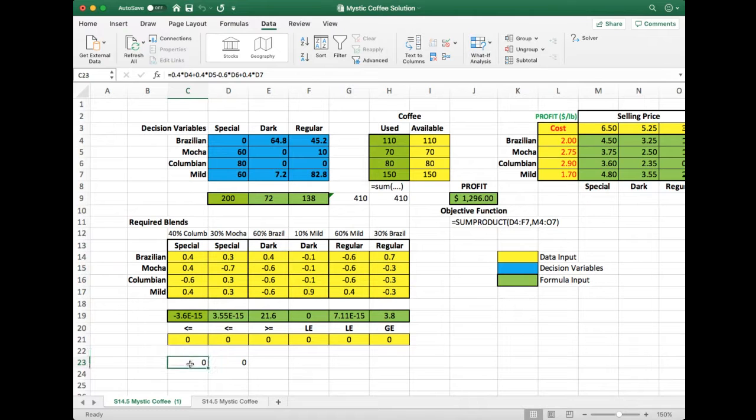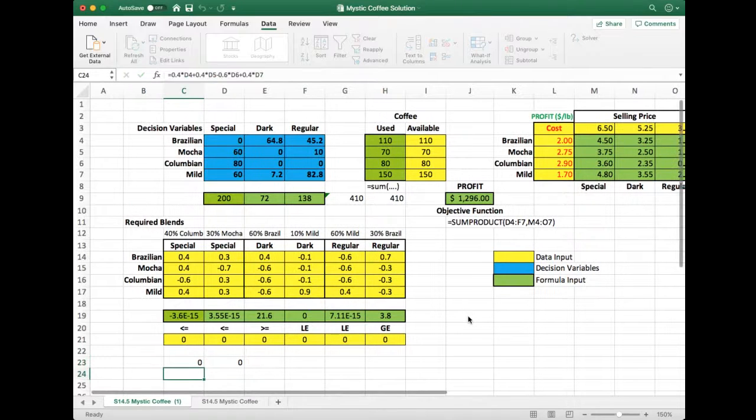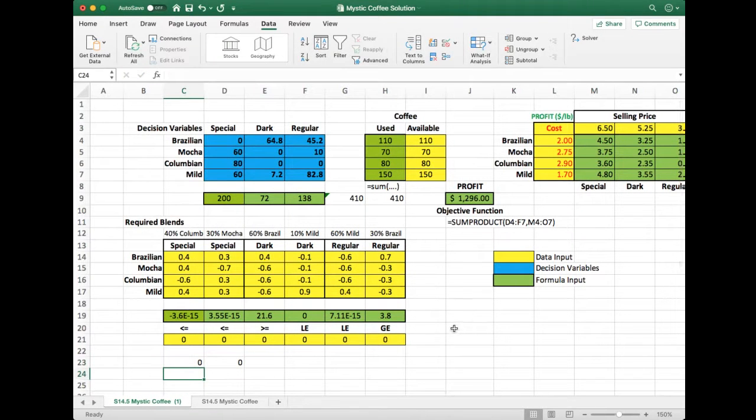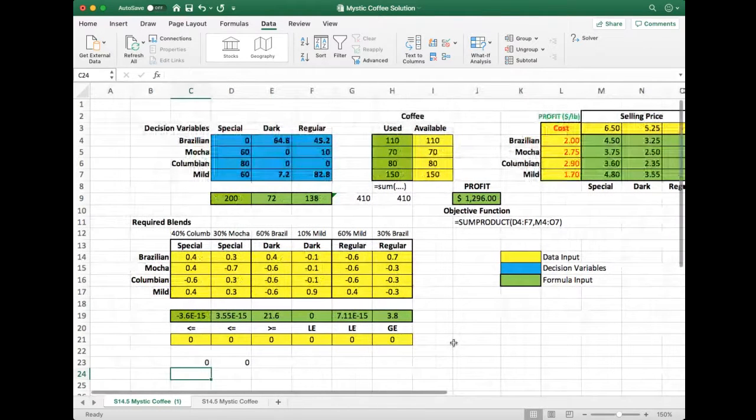Because if you use this and you had an error, you would have to go back in here and look at this whole formula to determine for each one of these where an error lay. So just a word of caution.